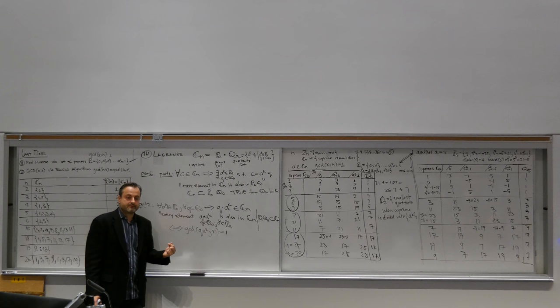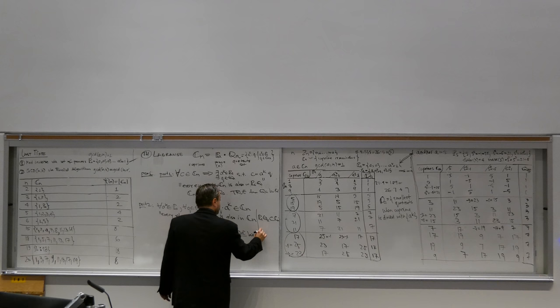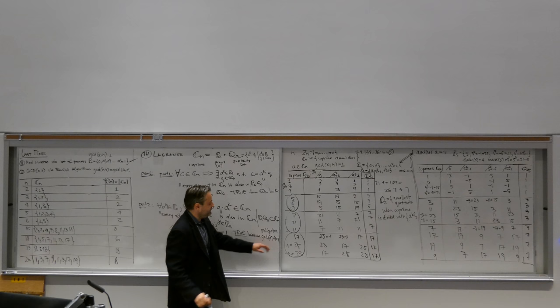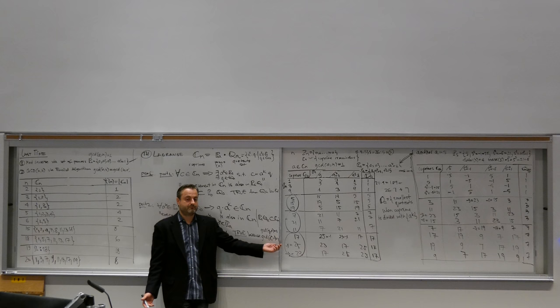So we're going to say that's true, because the GCD of Q and n is 1, and the GCD of A to the K and n is 1. We already talked about this before, right? We say if A is a coprime, A at any power is also a coprime. You guys remember that from like half an hour ago? We just made that argument on the board. If A was chosen to be a coprime, any power is also a coprime. So I don't have to worry about that.